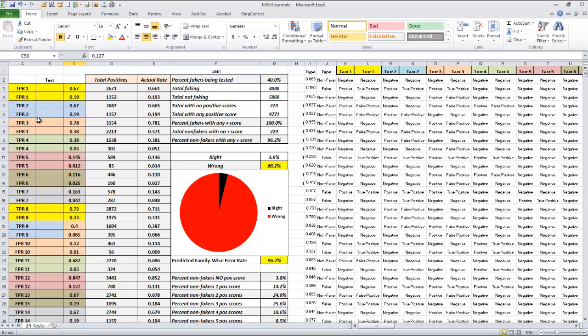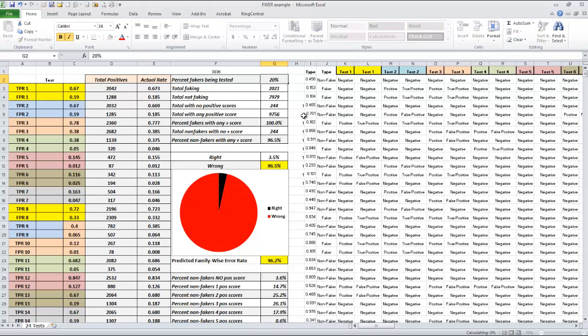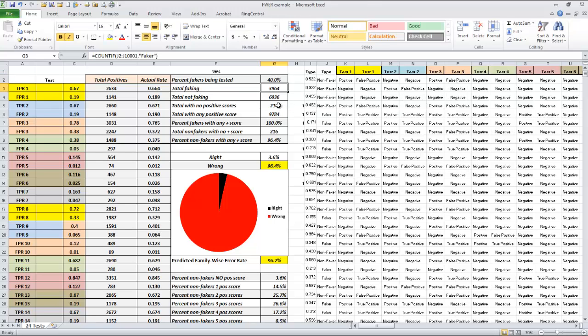So if you don't have 24 tests, not a problem. I'll show you how to change this in a second. You can set any base rates you want up, and you just type it in there. It really doesn't change distributions that much, but we'll just put 40% in. That's a very common idea about what percent of people in forensic neuropsych cases are faking.